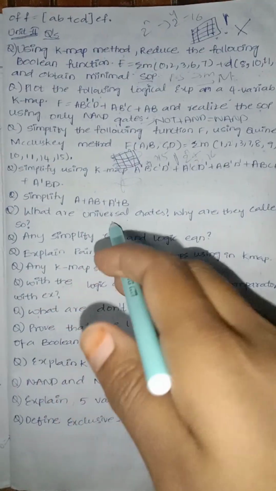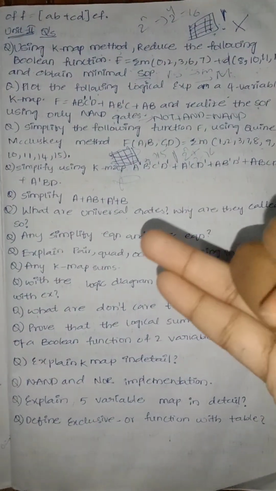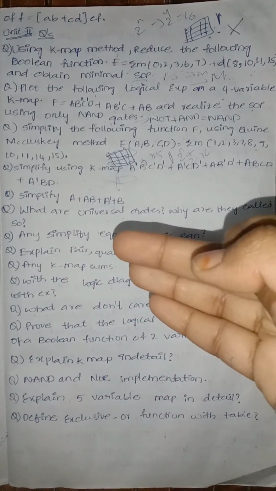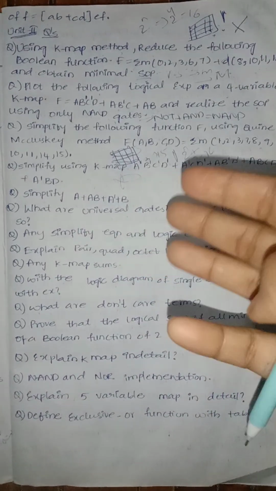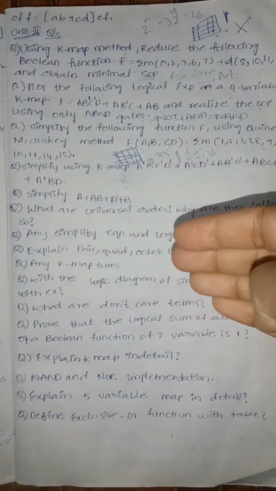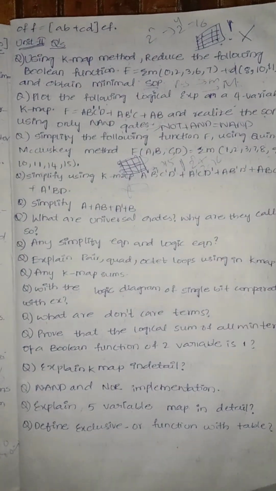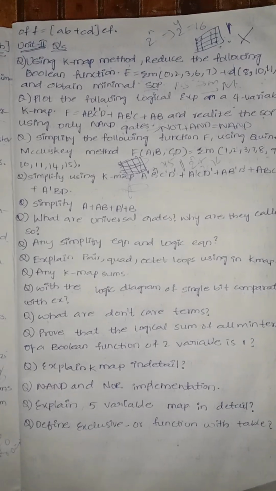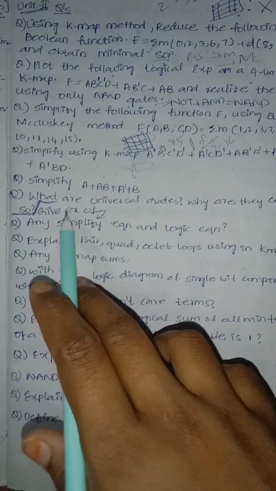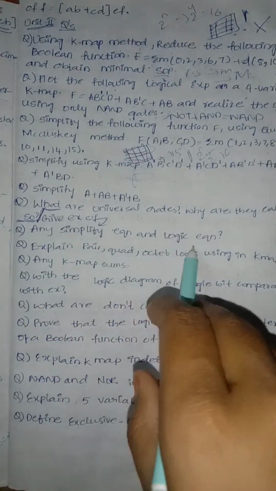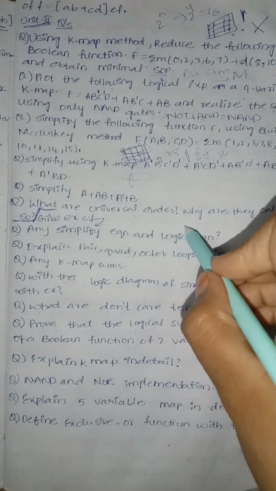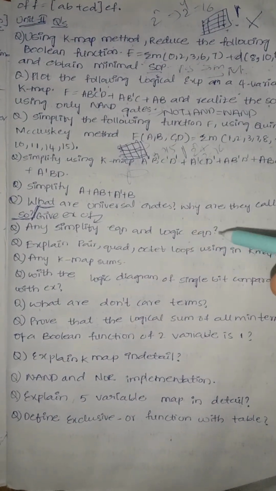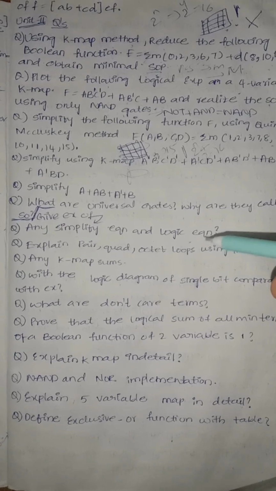You need to practice universal gates, logic gates, and how we do K-map sums, sum of products, product of sums concepts by using 4 variable, 3 variable, 5 variable K-maps. By using these 3 topics you can score 12 out of 12 marks in this chapter. Another concept is to give an example of any simplifying equation and logic equation. Write an equation in a Boolean algebra function, and you need to simplify it by using logical equation, logical function properties.